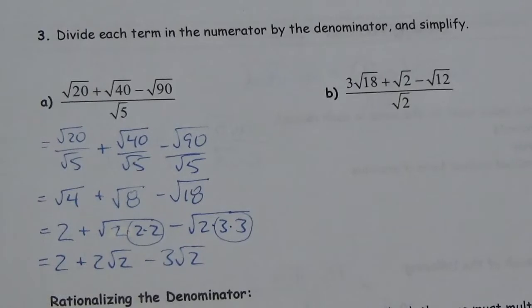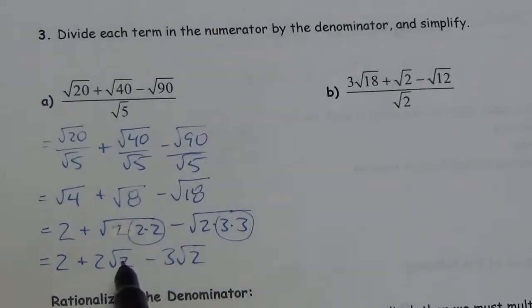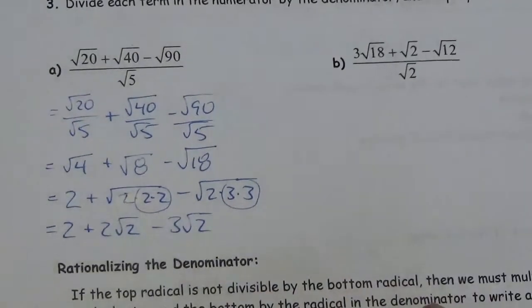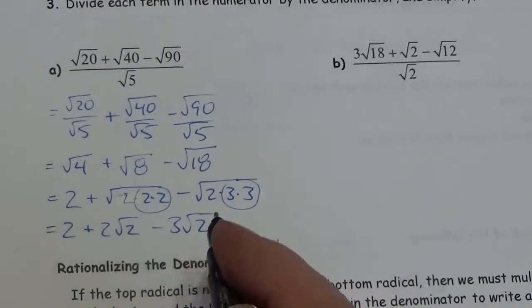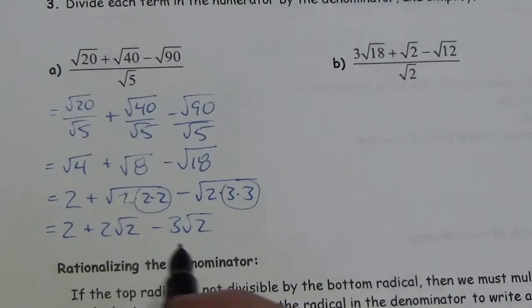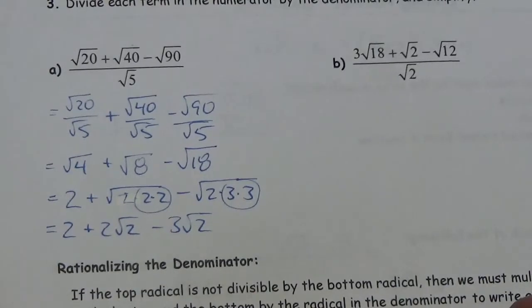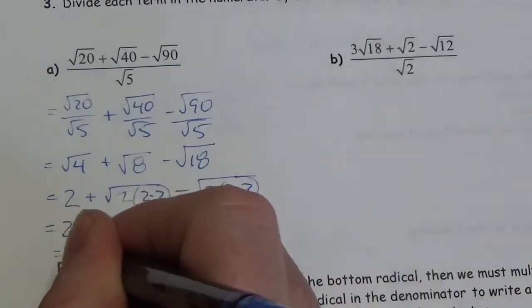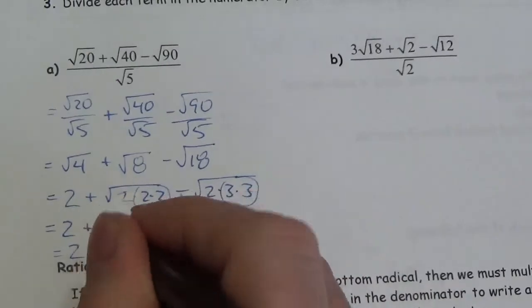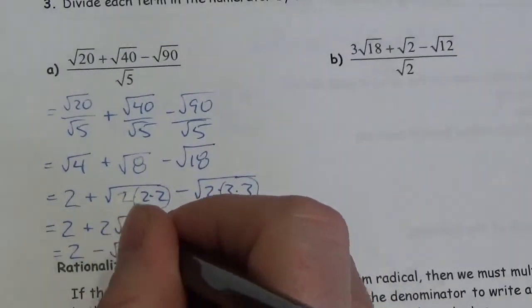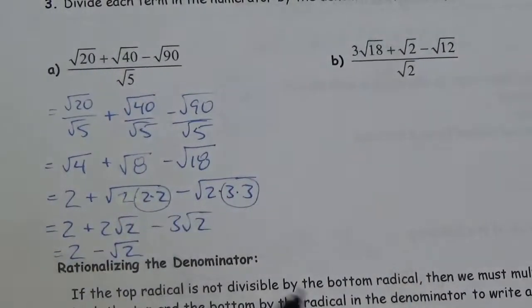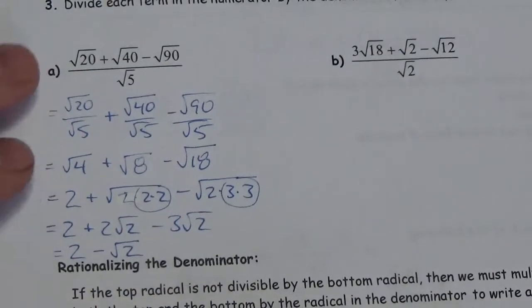Now, I'm not quite done with this question yet because notice that these two terms have the same radical. Now, if you think back to a previous lesson, I was talking about that. I don't know what the square root of 2 is. I haven't got a clue. But I know that if I've got 2 of them here and I take 3 away, I'm going to have negative 1 of them. It doesn't really matter what that number is. That rule applies. So I'm going to add together the like terms. So 2, and then this is going to become minus 1 times the square root of 2. And that's the most simplified way I can write this initial expression.